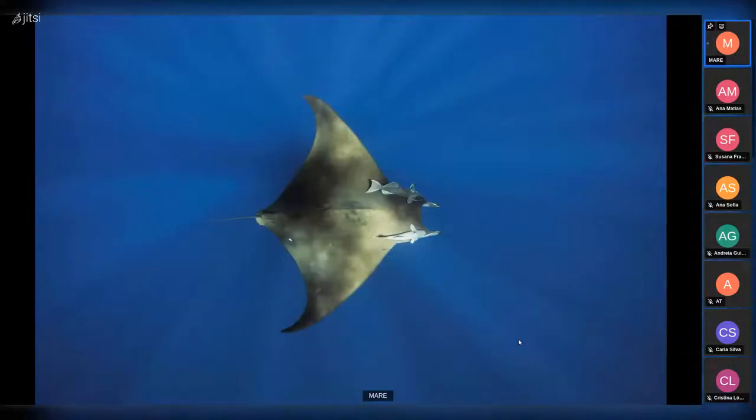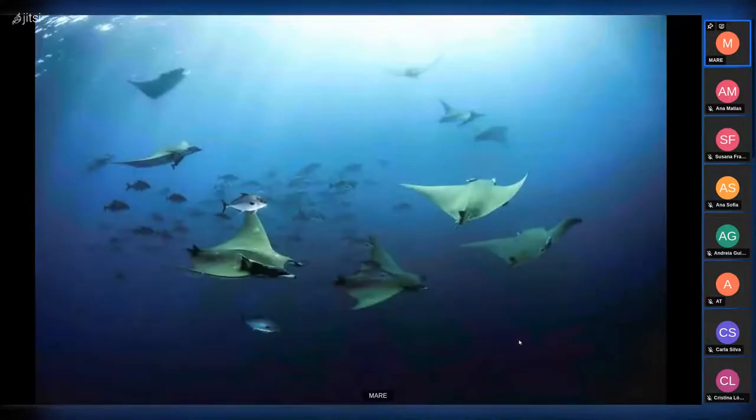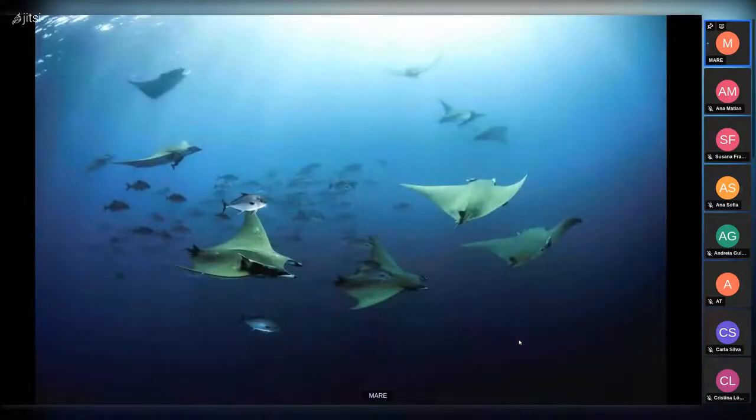Now, speaking of long migrations, here's a mobula ray, related to the manta rays. This species is endangered and has been the subject of study of scientists for many years now. What scientists do know is that, particularly in Portugal, this species, Mobula tarapacana, the Chilean devil ray, forms large aggregations, particularly on top of the seamounts in the Azores Islands. This is the typical scenario you would see on top of one of these seamounts. You can easily see 40 or 50 of these animals on top of these seamounts.